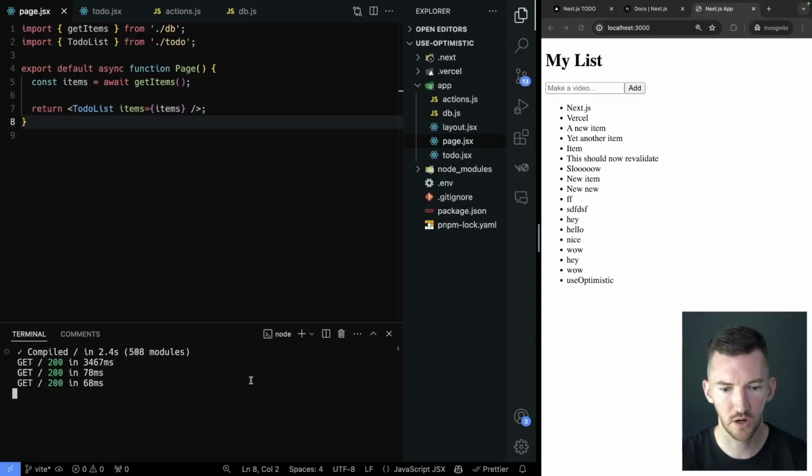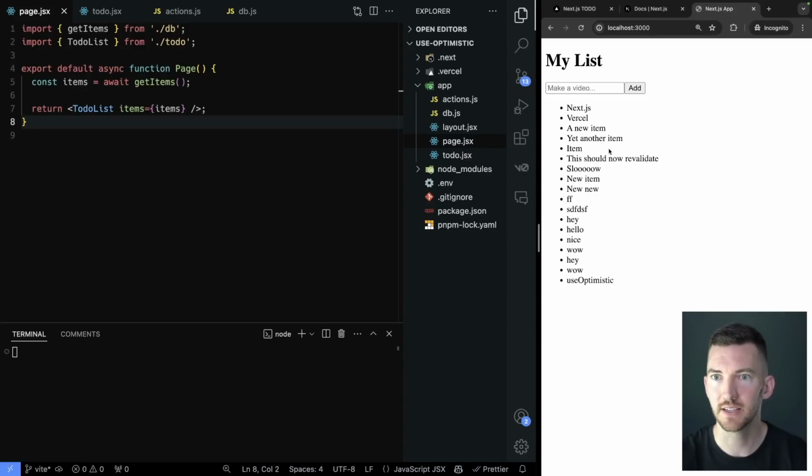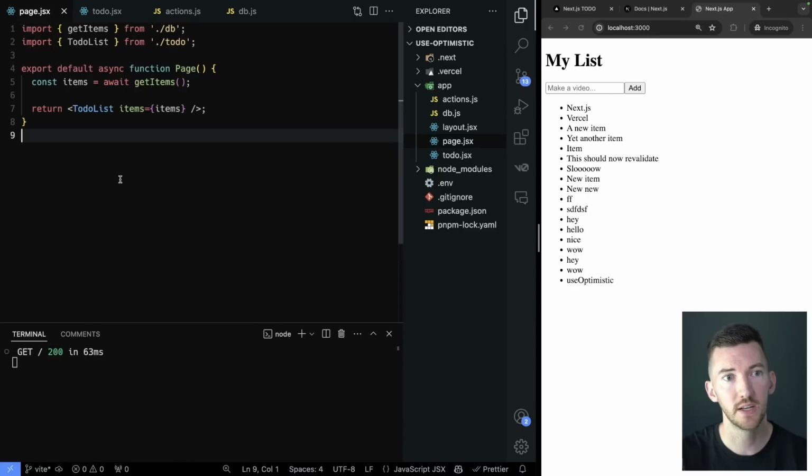Okay. So let's see. Initially, it looks like it's working. So that's good. I've got my list of to-dos. And when I reload the page, I don't have a flicker of content. So the initial HTML that's being returned from my server also includes this list of items because I have my server component that's fetching items from my database, and it's including them in that initial HTML.